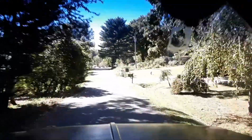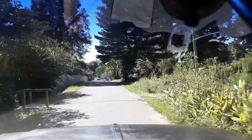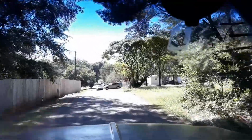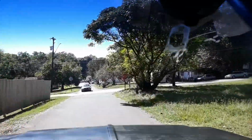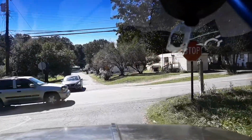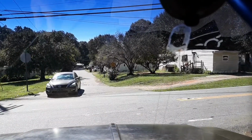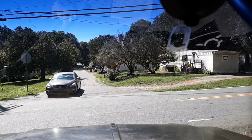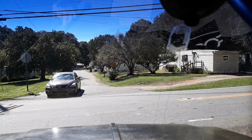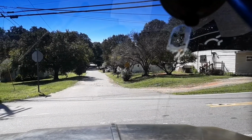Went ahead and checked the fluids and the transmission, 3-speed, and well, it was low about a bottle, so I dumped some Lucas additive 80W90 in there, and that should take care of it if there's any kind of wear. The truck only has about, well, 109,000, but I don't know how long it's been low like that, and I've been driving it around with it being low, so it needed to be filled back up.